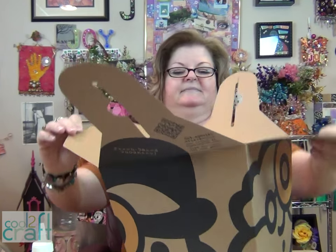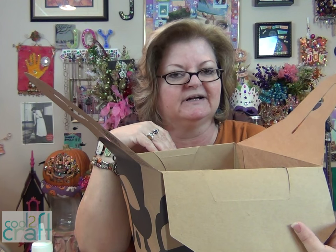So the last time you went to the bagel store, you bought a dozen because this is just too cute not to use. You need it for a gift box, but it's pretty thin cardboard, so the first thing you'll do is take it outside and give it two good coats of any color paint you like — I used silver.